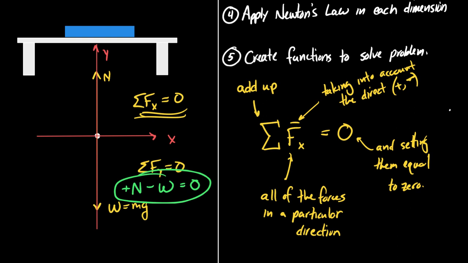Now, this was a bit of a ridiculous example. And I'm not sure what this tells us, except that the normal force must equal the weight of the book. That's all it really does tell us. But again, all the force concept model was ever going to tell us was the size of an individual force or the size of an acceleration. That was all it was going to tell us. This analysis leads us to a couple of created functions that fit this problem. That's what the force concept model does.